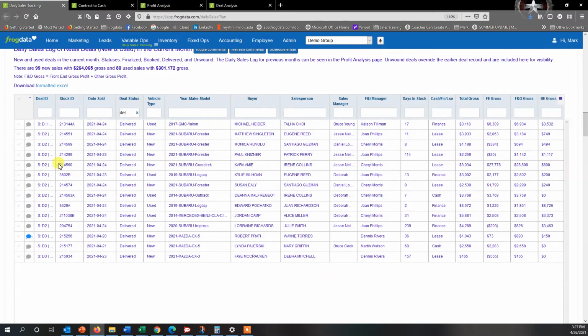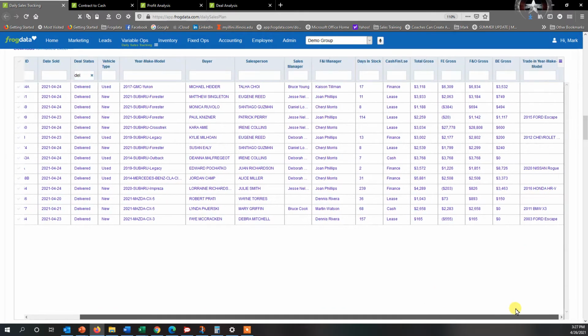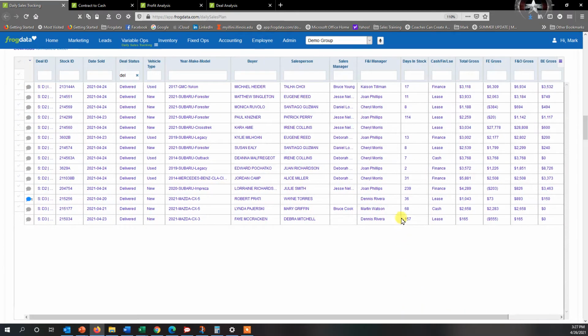So what you can do is on the left here, we've got comment bubbles, and you see I've got one highlighted. Let's say, for instance, I had this 2021 Mazda CX-5. We're going to use this example here, and I want to put some notes on it. There's no trade, nothing of information, but he was giving me a $1,000 deposit, didn't have his check with him, wanted to write a check. We said, okay, why don't you go home, get the check, bring it back. We want to make sure that we notate that in the system, so we don't want to lose track of that money or what's going on with it.